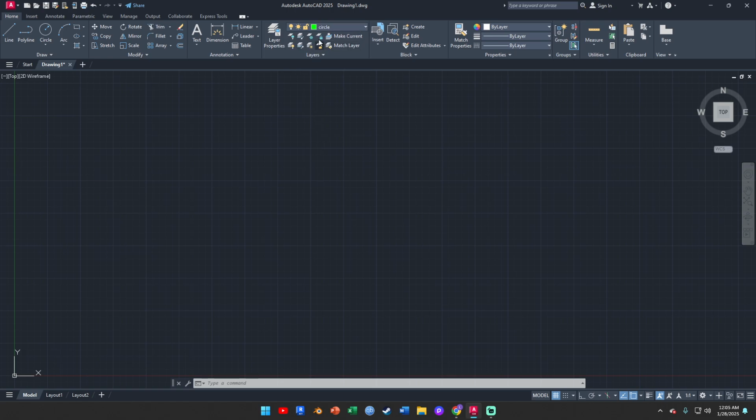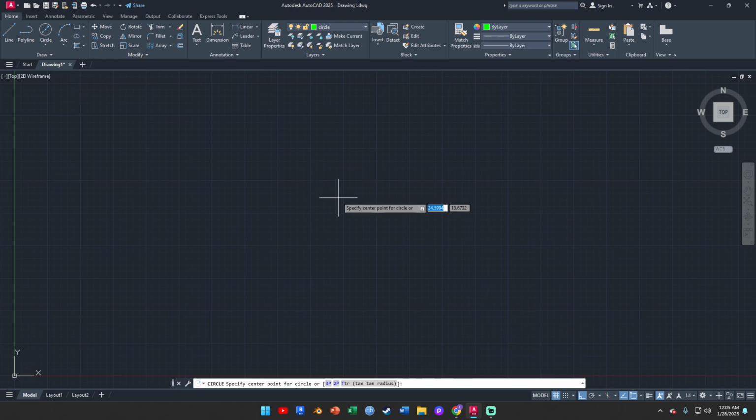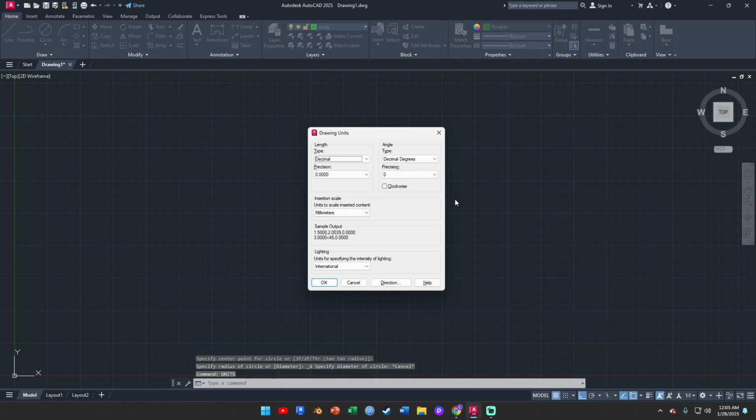So I'm just going to switch to the circle layer here, and I'm going to make sure that I have ortho mode on, and I'm going to choose the center diameter option, right? And it seems that my units weren't set here.